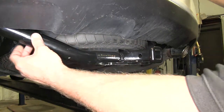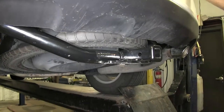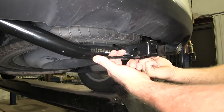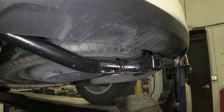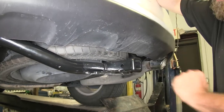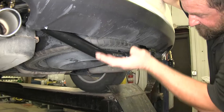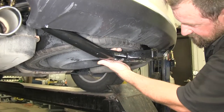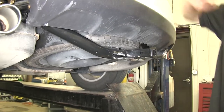Here's what it's going to look like once it's installed. It has a nice black powder coated finish and flat style safety chain loops, big enough for most safety chain hooks to fit into. It's going to be a Class 2, inch and a quarter by inch and a quarter, and it's going to tuck up nicely against the bottom side of the spare tire while still leaving you access to drop it — you'll just drop it and slide it forward.